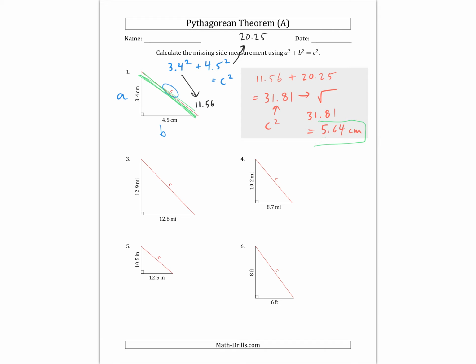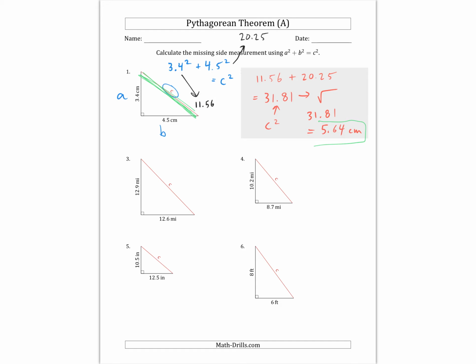I want you to finish the rest of those on the page. There's 5 more to try. That's all I want you to do today is practice using this formula, punching in the numbers, using the square root symbol, and we're just finding the longest side right now, which is known as the hypotenuse. So you have 5 to try today. Email me if you have any questions. You can do that anytime you want.